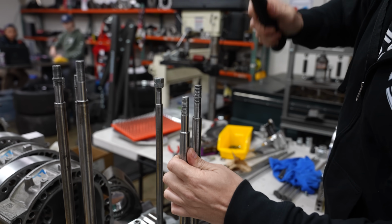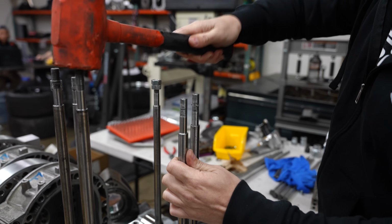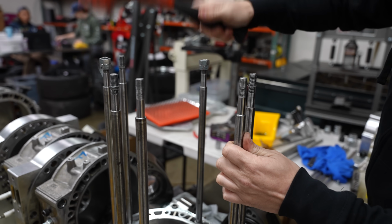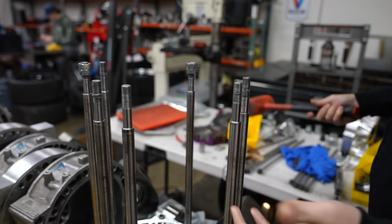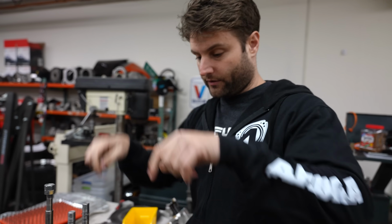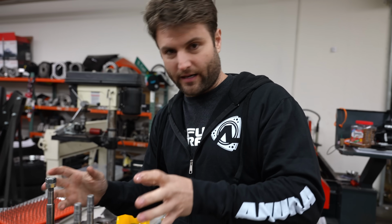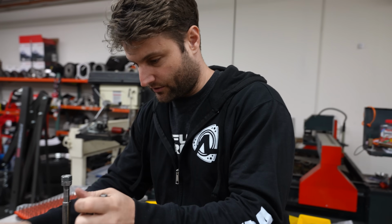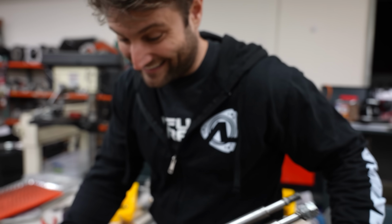Here's the table. You know what this means? That to me means that the holes not only are tight in the right spot, but they're also not on an angle, because they all went straight through. So it's going to be a pain in the ass to take these two apart.